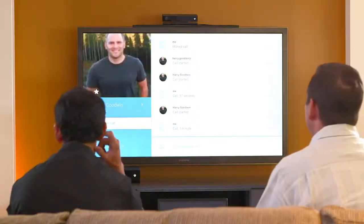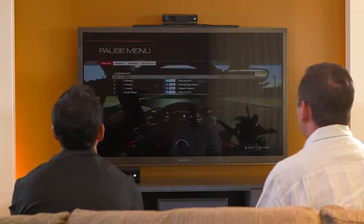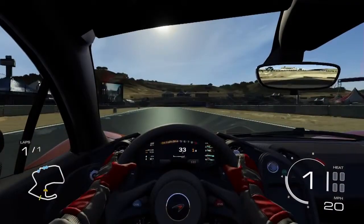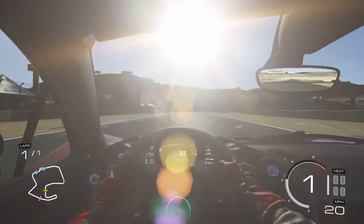Now, one of the other great features is Xbox Live, and no better guy to walk us through it. Mark, why don't you show us some of the new things in Live here on Xbox One? Absolutely. To do that, I'm going to get right back where we were in Forza. And you'll remember, even through all that, we're right back — I can come back into the game. One of the things I want to show here is one of my favorite features, which is our Game DVR.